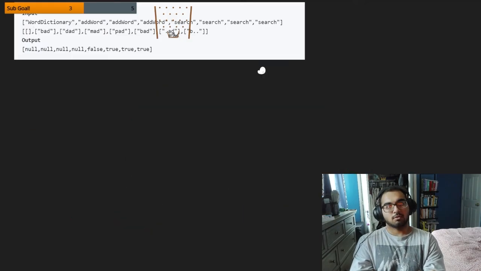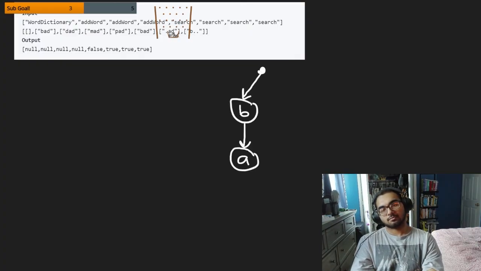You can see at the above, the first word that we're going to be adding is bad. So let's add a character for b. Let's add a child for this a. Let's add a child for it d. So now we have inserted the word bad. We do want to designate this as the end of a word, so I'll just mark it blue, but in our code, obviously, we're going to do something different.